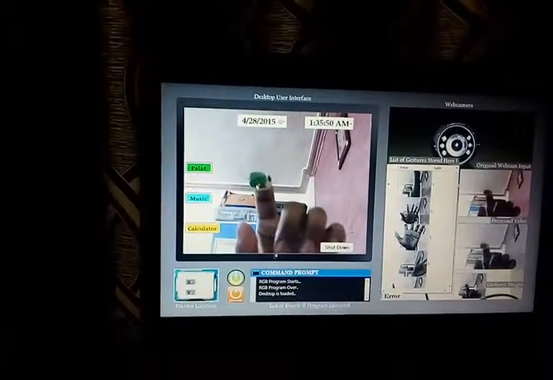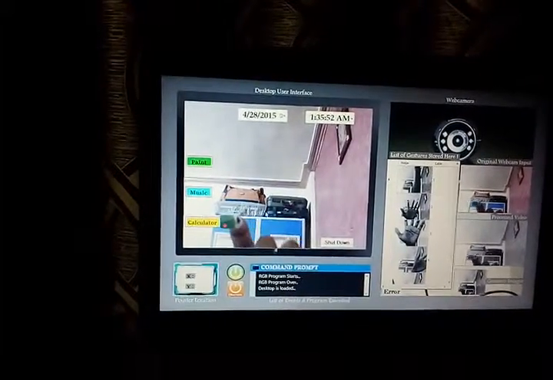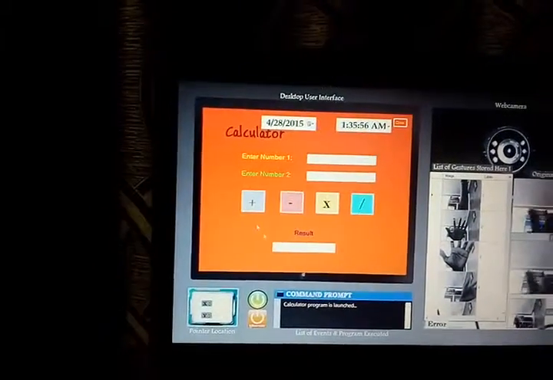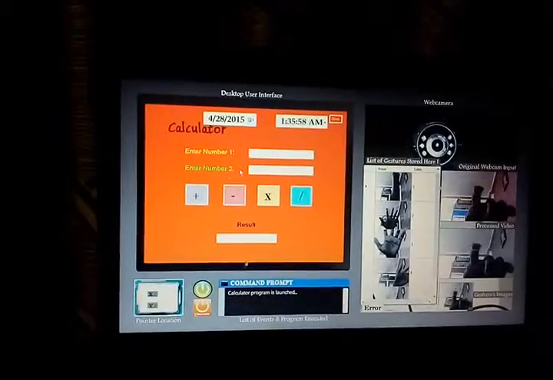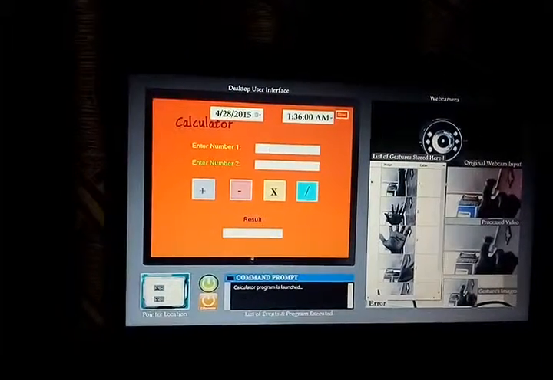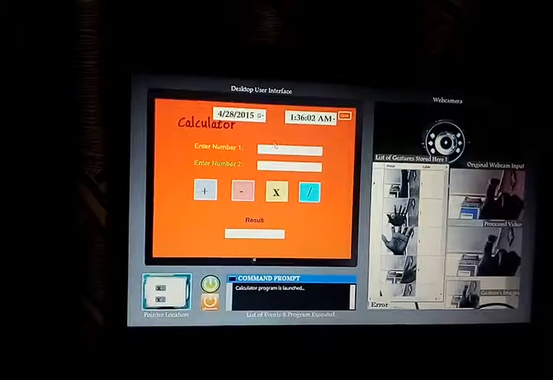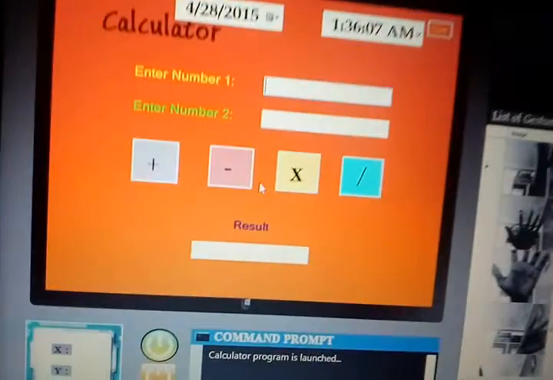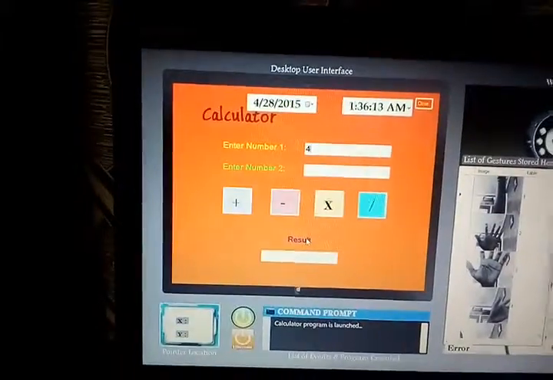Okay, now I want to go for paint. No, a calculator. So the calculator is loaded. Got it? Now I want to enter an entry. So at the keyboard I press number 4. Okay, here.